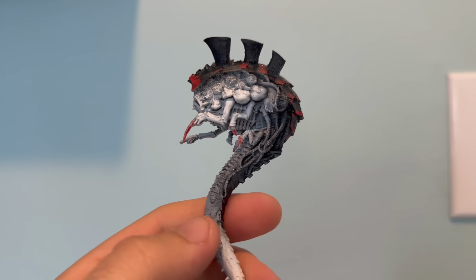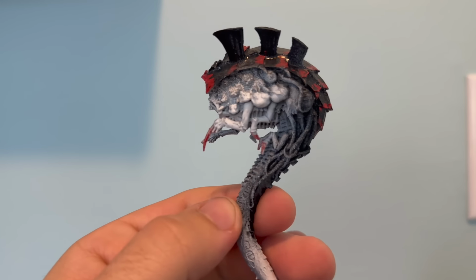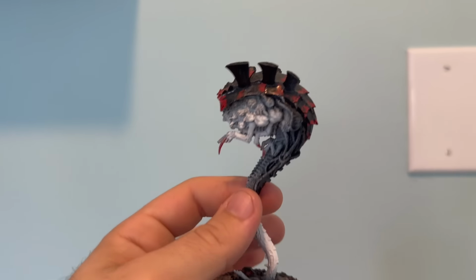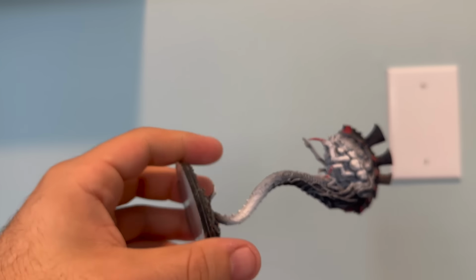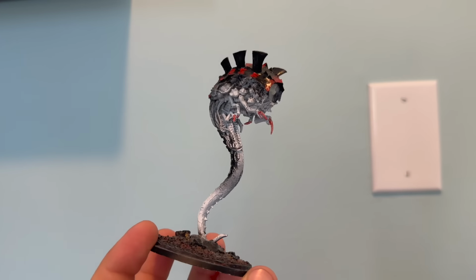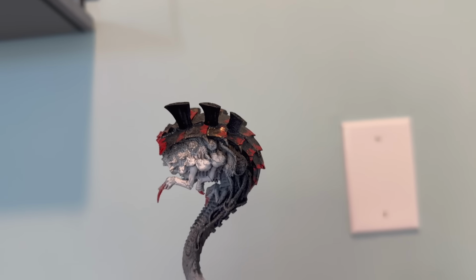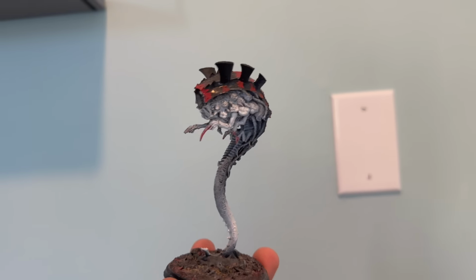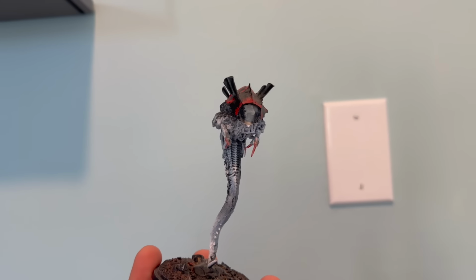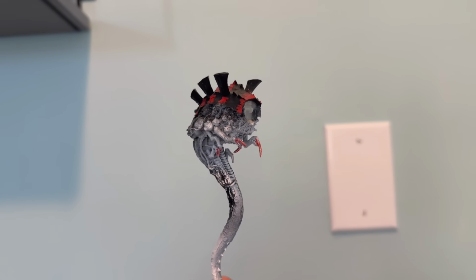I think I have a pair of spare Malanthrope tendrils that I'm going to give to him to kind of proportion his body out a little more. Because if you look at him, there we go. He's a little top heavy. I'd like to give him something, because when you look at him, you're just looking at this part right here. I'd like to give him some things so he'll be a little more interesting looking. I don't know. Plus, this one talon's broken, and I think it's just my excuse to get rid of it.